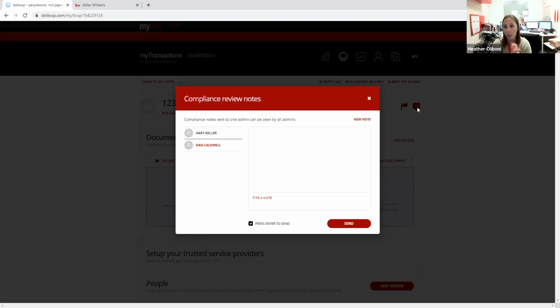This is going to be really important because this is where the brokers are going to give you a lot of your messages in regards to what you need to close out a file. If we need information from you, this is where you'll be able to get them. Heather, really quick, when we have the notifications, is there a way to actually update an email address that notification goes to? For a client or for you guys? For us. Yes, if your email is incorrect, you can go in and I'll show you towards the end. I'll go into the account section and show you where you can change your email.